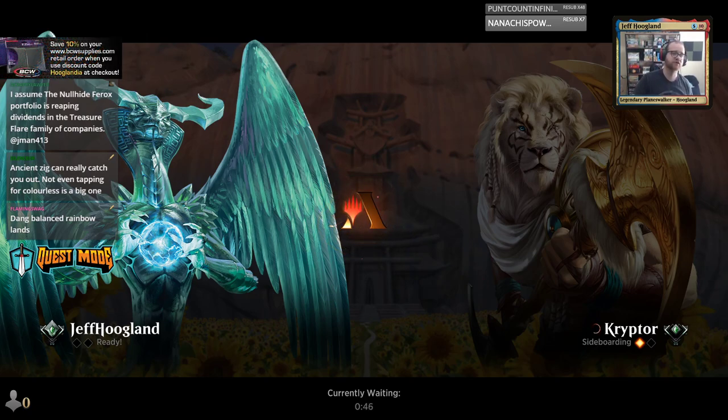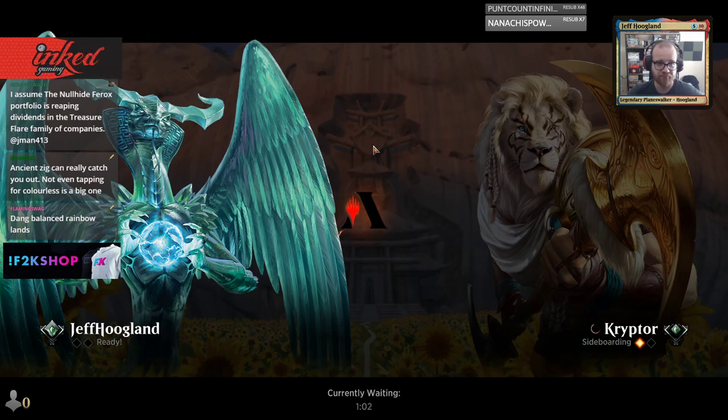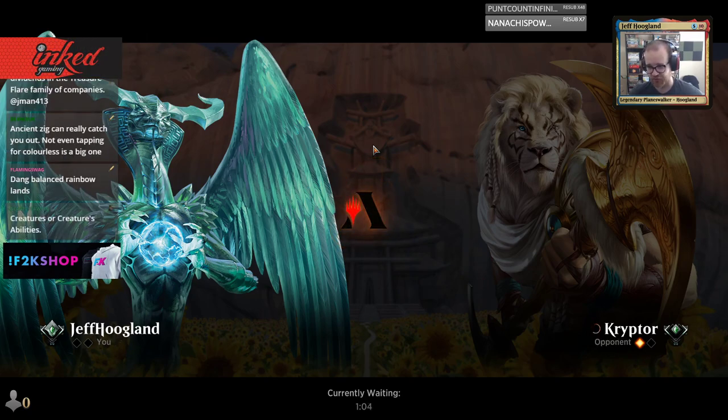Well, I don't even know that I would want Ancient Ziggurat to tap for colorless, so much as that if Ancient Ziggurat was designed today, I don't even think it's balanced, it's just not good. I feel like if it was designed today, it would also tap to activate creature abilities. I don't think that's too unreasonable. Yeah.